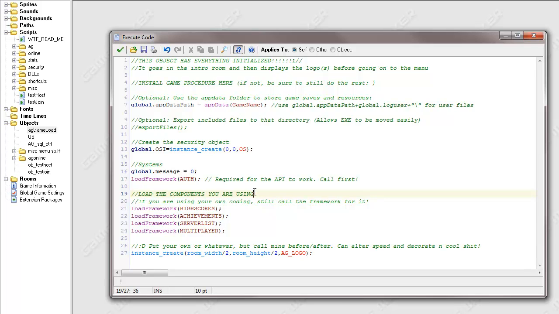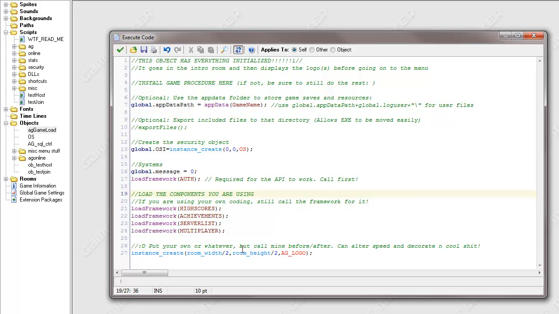So if you have a multiplayer game but you don't want to use my currently unfinished multiplayer, you still need to load the multiplayer framework to get the variables back from the server when you create it and it shows up on the website, but you don't have to use my system and all the scripts for dealing with the connections.